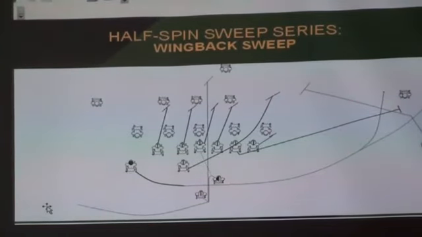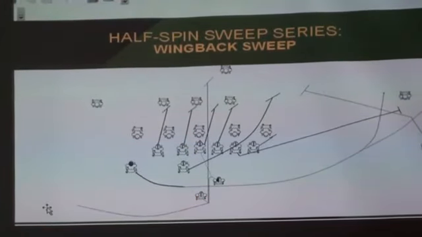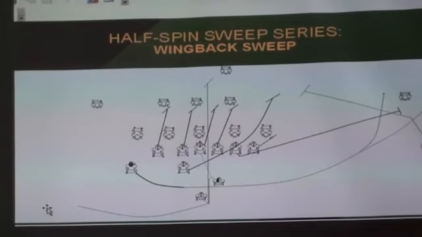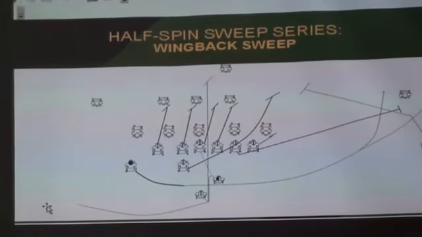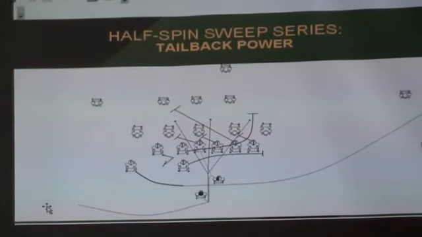Hey Ted, Darren Sommel here. Two quick questions. One on the wingback sweep at the youth level. You get a lot of teams putting really athletic skill type player kids at that D end or that D tackle position. Do you find problems with the reach block or the D tackle shooting through? And then the second question was on the power. Where do you find, most often, 7 times out of 10, 8 times out of 10, where does the tailback end up going? C gap, strong side, A gap, back side.